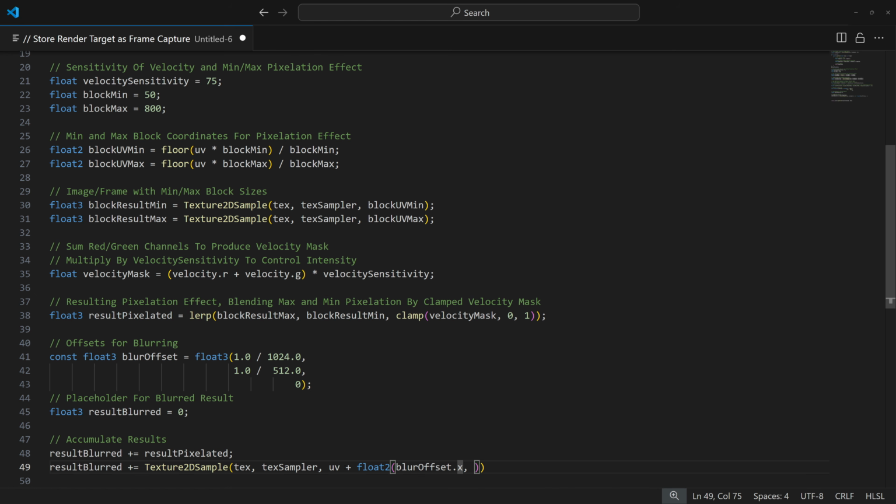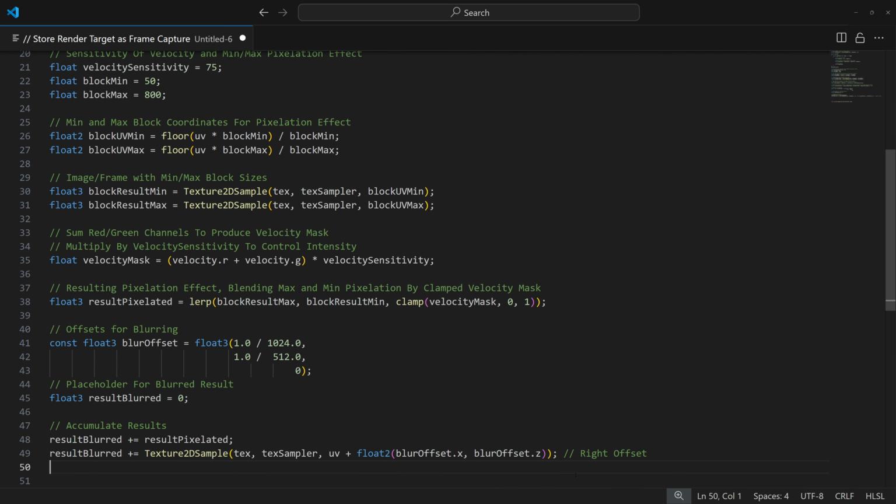So we're offsetting it to the right in X by this value, and in Y by 0, or I could do blur offset dot Z, the third value, X, Y, Z. I could also put 0 in there, but maybe this is better. I can even get rid of that and just use 0 instead, but it's all whatever you prefer. So I'll call this right offset. And I'm going to do this a bunch of times.